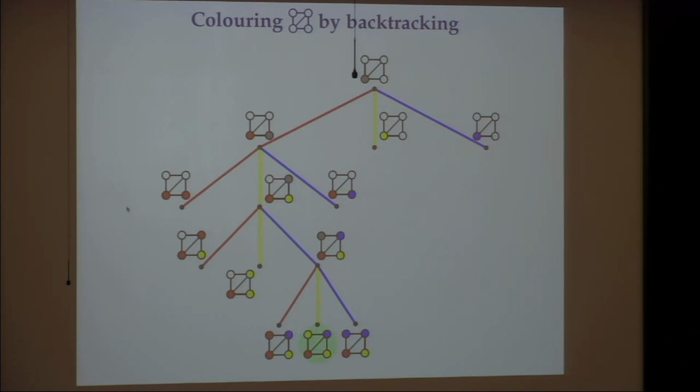Okay, so we can see with this approach that we've only explored a small fraction of the overall tree of potential solutions, and we found a good colouring with only looking at a small number of these different possibilities. And this approach is called backtracking because when we get stuck, we backtrack up the search tree and try something else. Okay, and it turns out that this classical approach can be accelerated with a quantum algorithm. If the size of the classical backtracking tree is T, then the quantum algorithm needs runtime that scales like the square root of T, up to some lower order terms. So this is a kind of Grover-style square root speedup of this class of algorithms, which is nice because these algorithms are often very effective in practice.